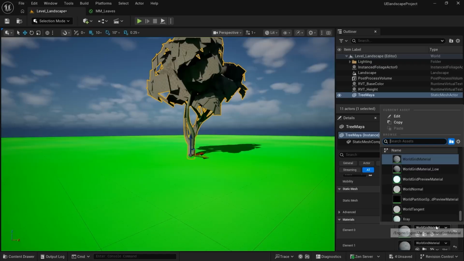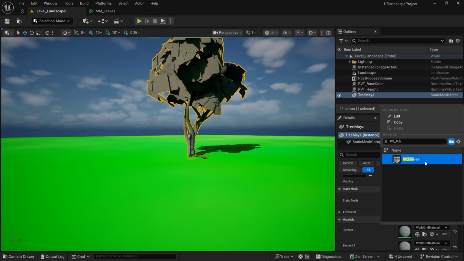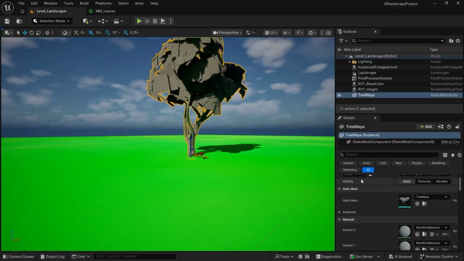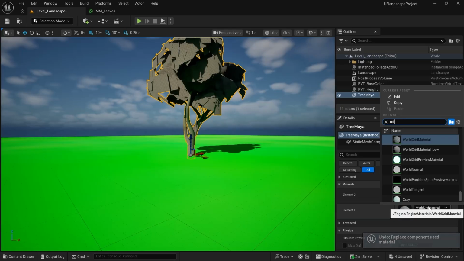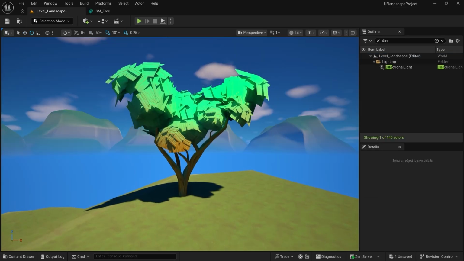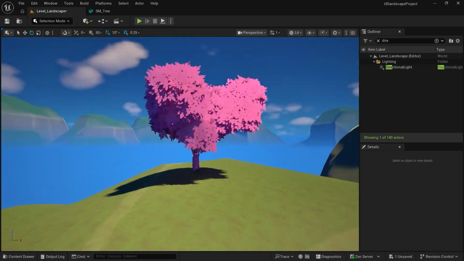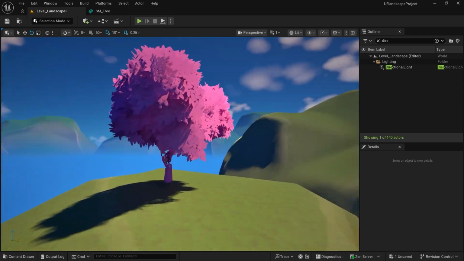This was so that when I exported my tree and imported them into Unreal Engine, the two parts of the tree could be assigned to their own respective material so that I wouldn't assign a bark texture to my leaves or assign a leaves texture to my trunk and having it all be broken.